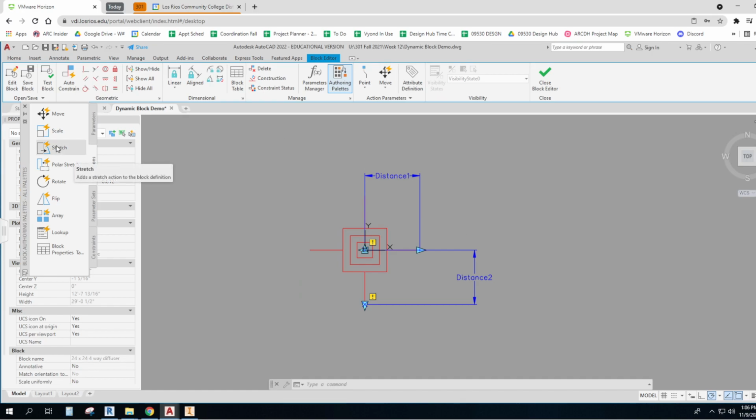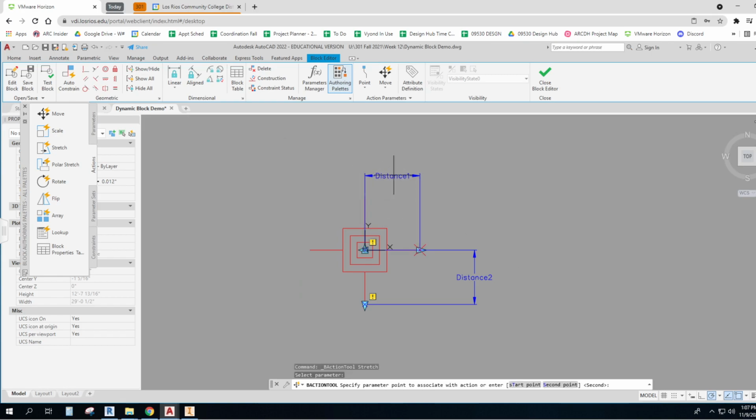So I'm going to do what's called a stretch command. Stretch. And so what do I want to stretch? I want to stretch a distance. And then where do I want to stretch from? I want to stretch to the right. And now I'm going to make my stretch frame.